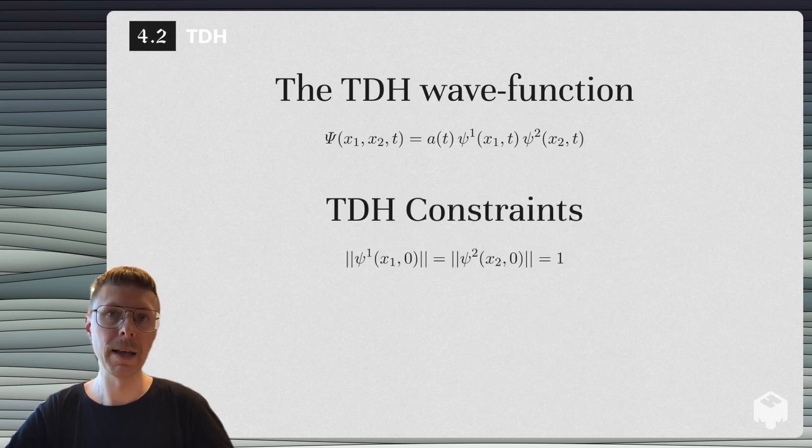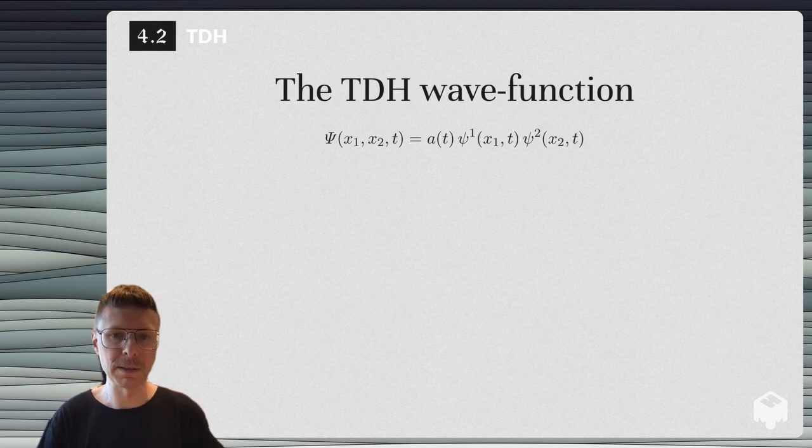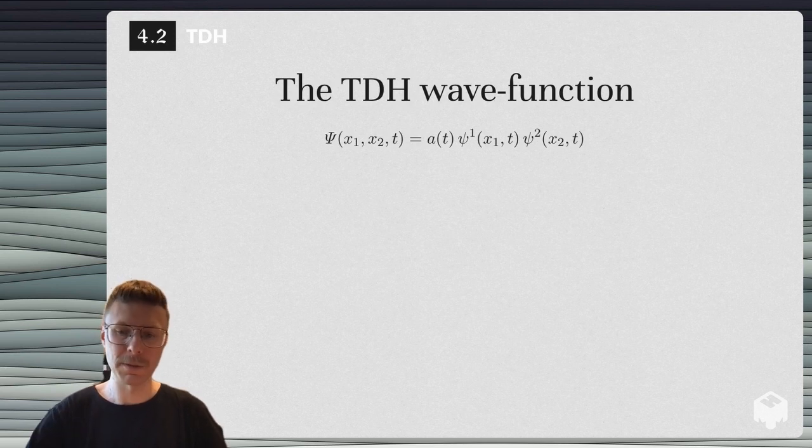Right? And then, okay, one important thing to see about this wave function is that it contains too much freedom. Say, for instance, I could take psi2 and normalize that to 5. Then I can still renormalize psi1 to 5 and then psi2 to 1/5. And then I would have a normalized function as long as A is just a phase, even though each of the product functions are not normalized. So this freedom is kind of unwanted.